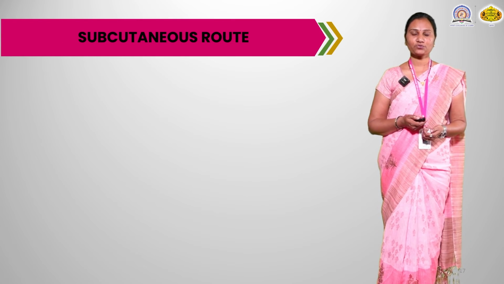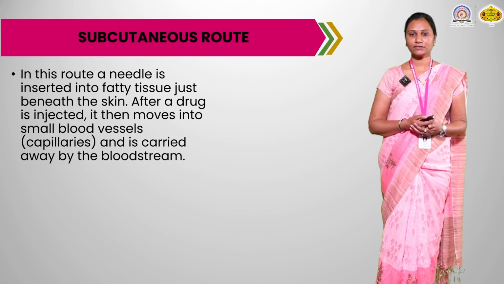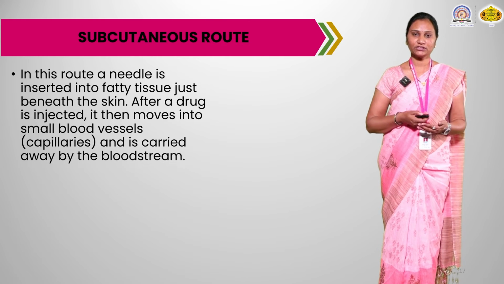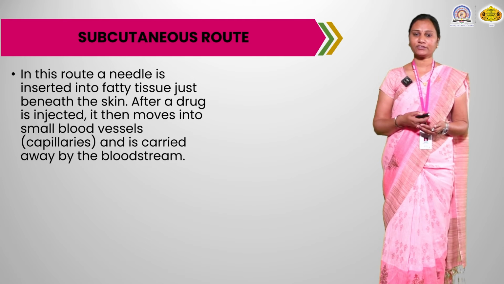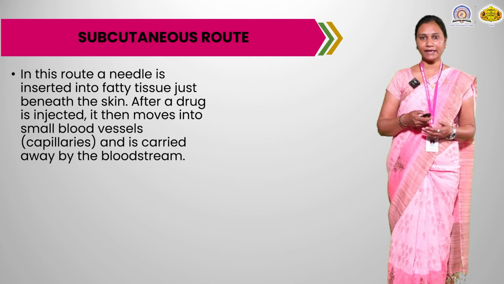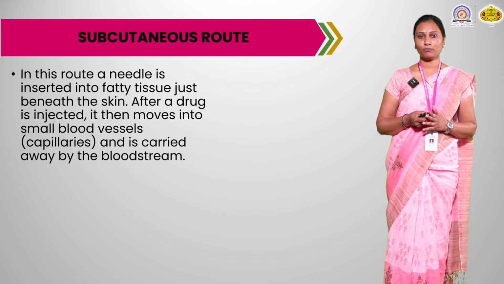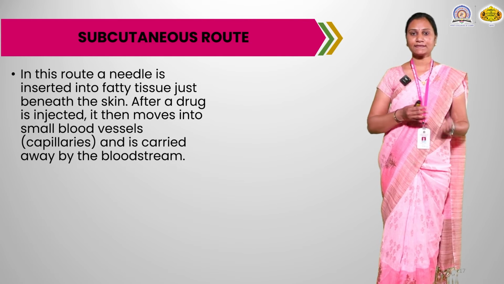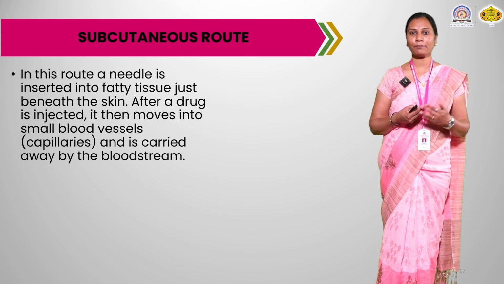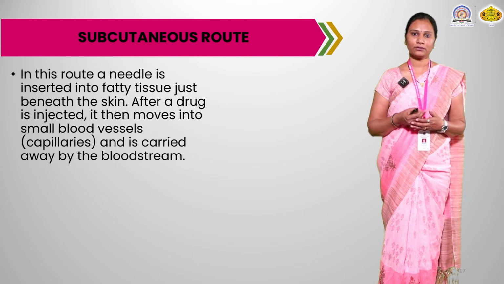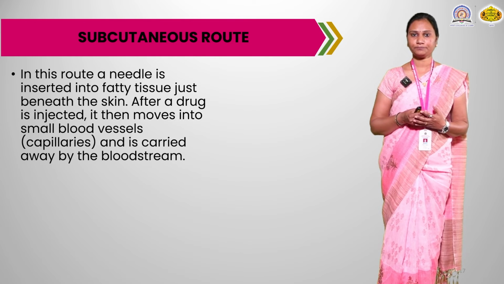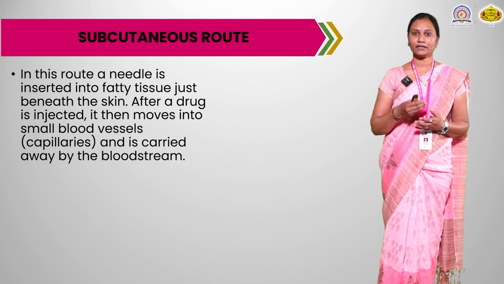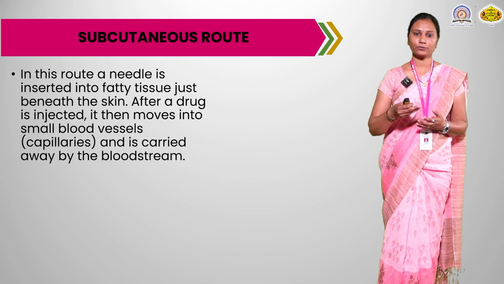So let's see one by one. First one is the subcutaneous route. In this particular subcutaneous route, a needle is inserted into the fatty tissue just beneath the skin. So the injection is given just beneath the skin, and after the injection the drug moves into the blood capillary. As I have told you before, for each and every mode of drug administration, ultimately your drug is going to reach the circulatory system. If we see the comparison between the injection route and the oral route, the time period for working of the oral drug and of drugs via injection, the oral route requires a longer period of time as compared to the injection routes.